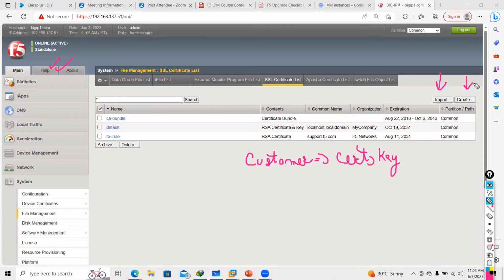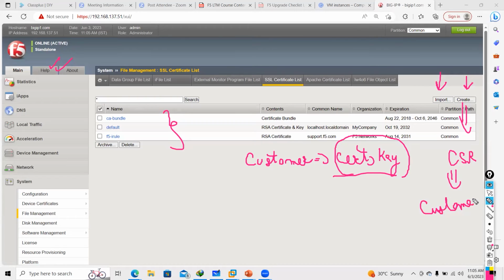Sometimes they generate the CSR from their server and they will give you the certificate and key that you need to import. So there are two options. One is Import, one is Create. Either the customer can give you the certificate and key, or you need to create your CSR first. Then you need to forward it to the customer. The customer will forward it to the CA. Then in both cases, you will get the certificate and key.